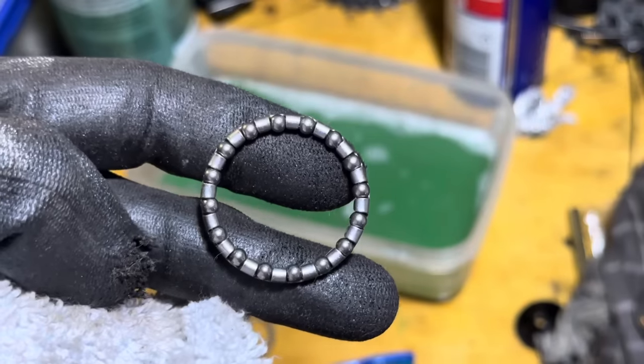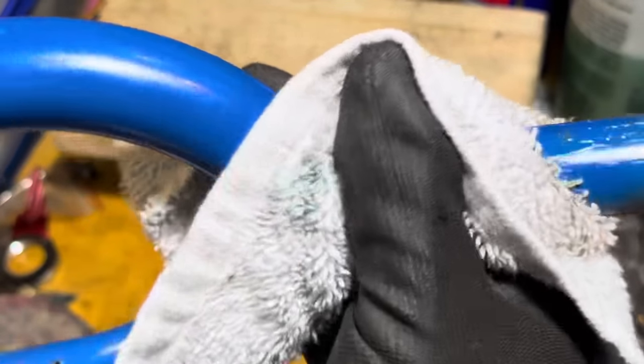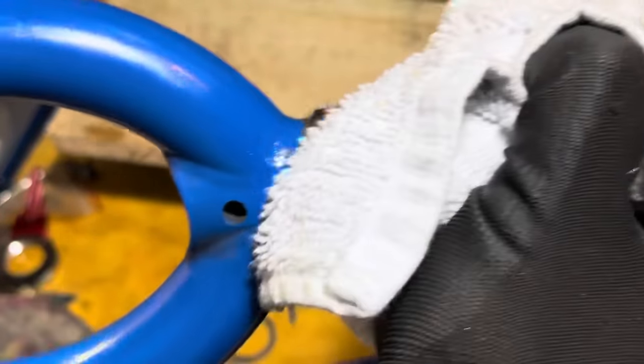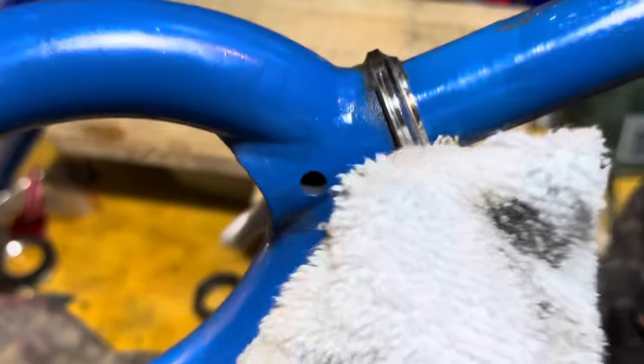And just cleaning up the bearings. You can pop out each individual thing, or just buy new bearings. But they say it's not really recommended because the bearings sort of wear to the surfaces, so you should replace the whole thing at once. But it's still going to be doing the steering things perfectly fine, so I'm just going to service this one and put it all back together.